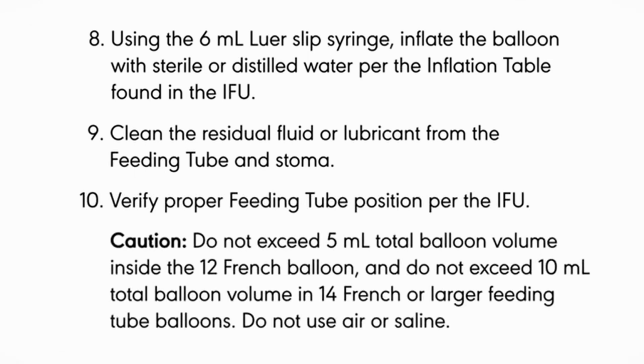Caution! Do not exceed 5 milliliters total balloon volume inside the 12 French balloon, and do not exceed 10 milliliters total balloon volume in 14 French or larger feeding tube balloons. Do not use air or saline.